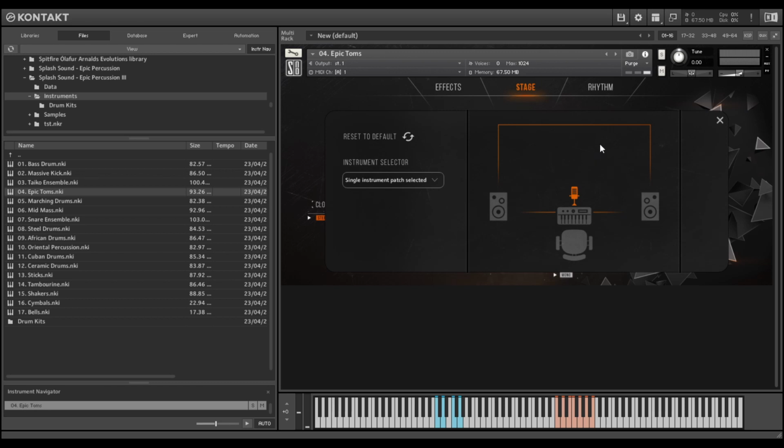If any of you have Damage, you'll be quite familiar with the staging thing, and I know a few other libraries have got it as well, but it's really handy. It's basically just so you can position the sound within the room. So we go from front to back, and we've got panning as well. But I really like this staging control being included. I wish all libraries had it, to be honest. You can just reset the position as well with that switch there, which is nice.